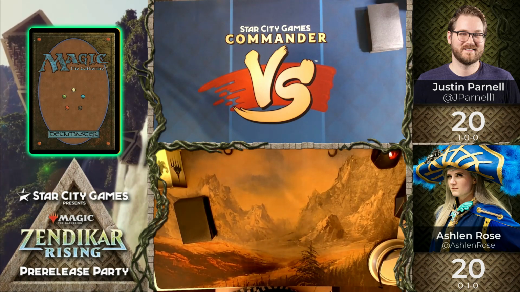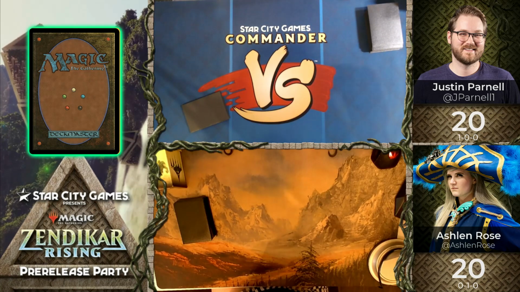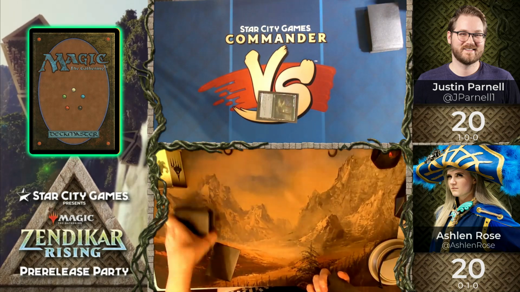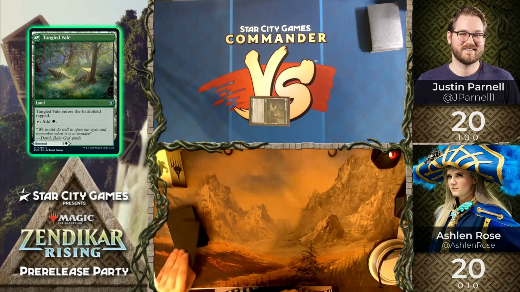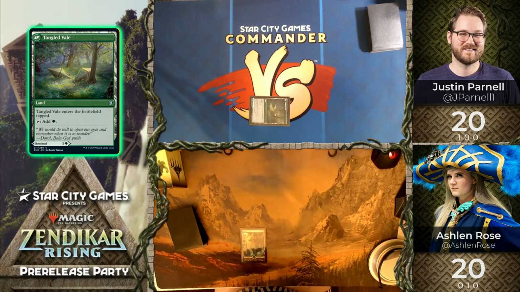Okay. All right, I'm on the play. I'm going to play Tangled Floral Hedron, but I'm going to play it as this Tangled Vale. I do have to put one back down at the bottom though, so I'm going to bottom that. Okay. All right. Your turn. I will draw. And I will play a Forest and say go.